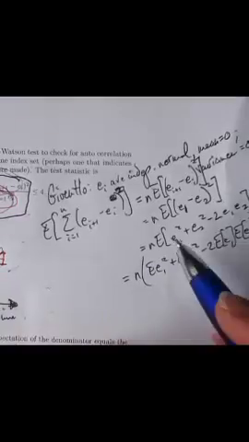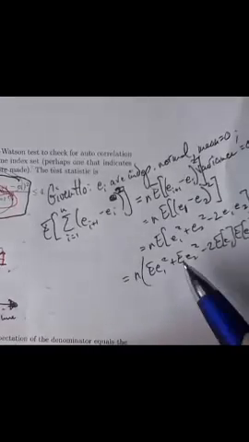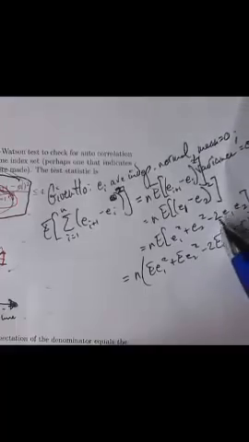By the way, I can do this step, right? All I've done is use the fact that the expected value of the sum is the sum of the expectations, so I'm just bringing this expected value in on each one of these terms. On this last one, though, I know by the independence assumption on these error terms that if two random variables are independent, then the expectation of their product is the product of their expectations. You learn that in the probability class.